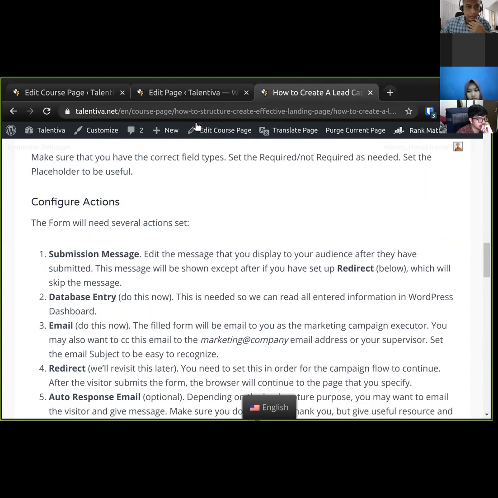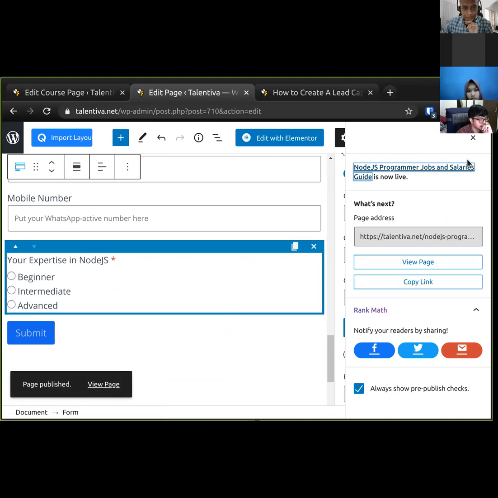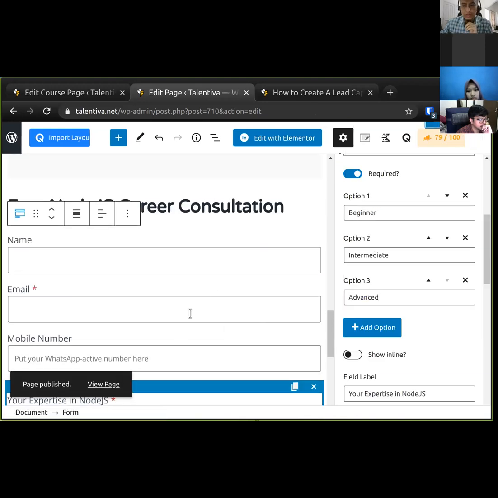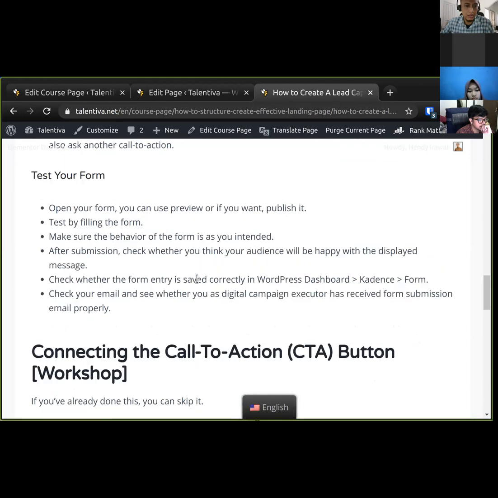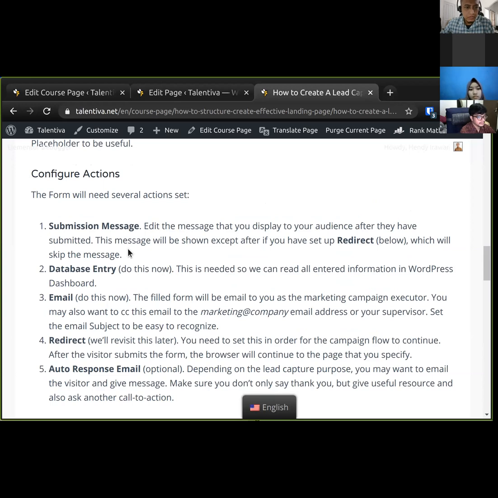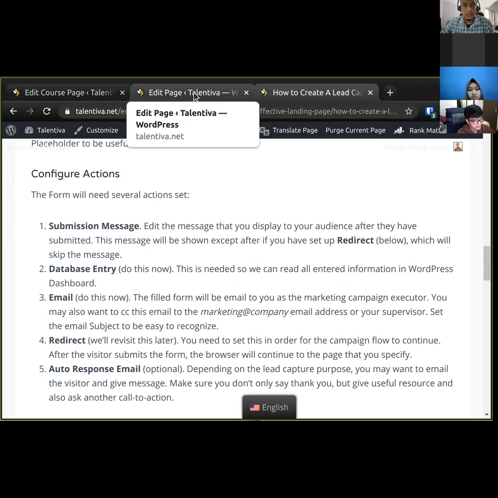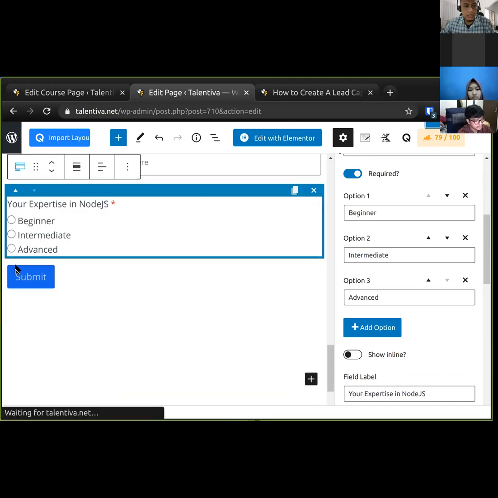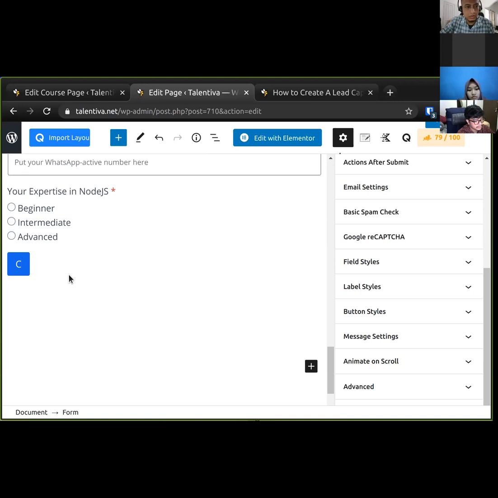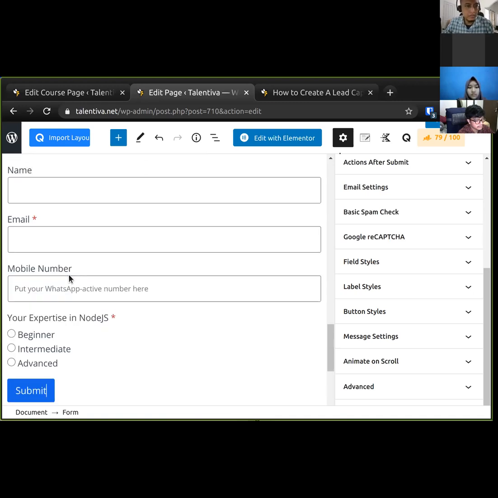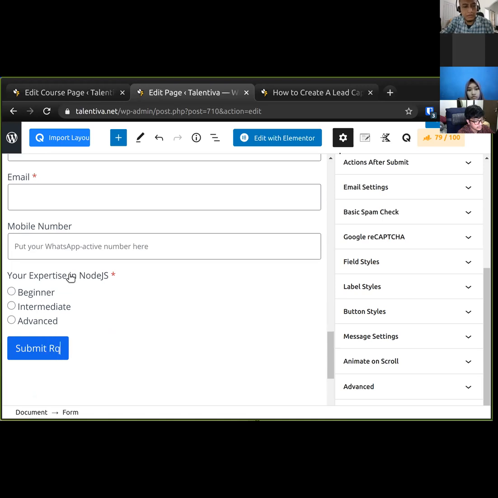Okay. So far, is there any question? So in this case, all you have to do is just fill the fields. Put the fields first. Okay. If not, we can move on to the next part, and that is actions. Okay. So actions here are the things that happen after we click the submit button. Okay, yeah, submit is okay. Submit a request, I would say.